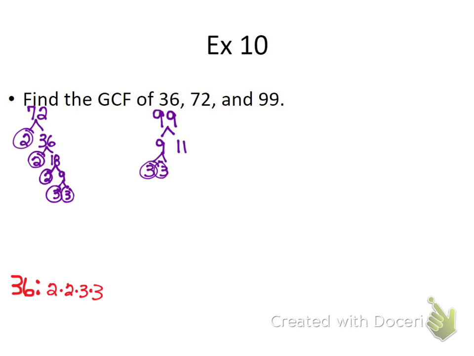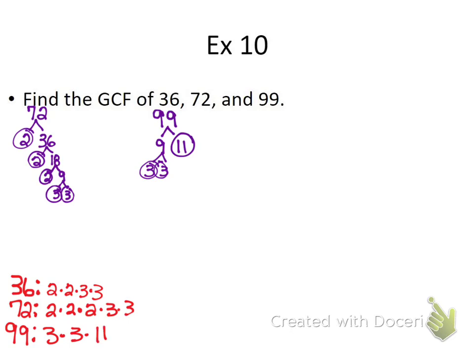No. I could use 1 and 11, but nothing else will work. So 11 is prime. What do I do with these numbers now? Circle. I list them out, right? So I have 72. What are my prime numbers for 72 in order from least to greatest? Don't forget to write 36 down. I already got 30. 2 times what? 2 times 2 times 3 times 3. Times 3, is that right? Okay. And then for 99. 3, 3, 11.